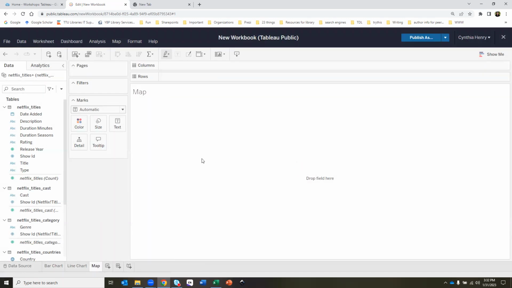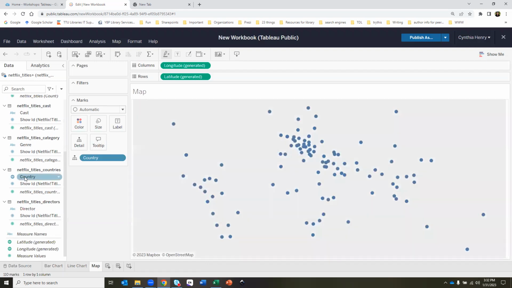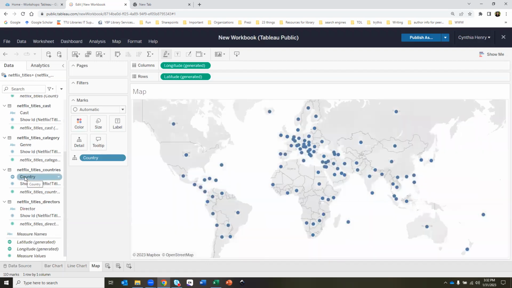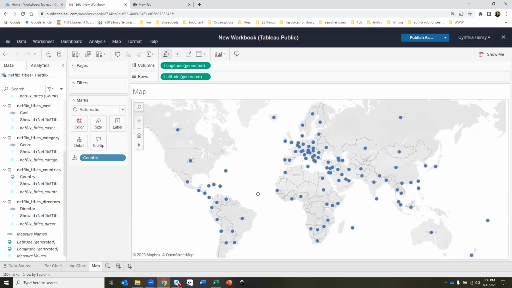And I'm just going to go ahead and double click on the country, and it's going to pull it in there. Now this map is going to be a lot more exciting than our other map because it has more of the world involved. I'm going to get it set up so I can also pan around with it. Just by clicking on that, I can move it around.